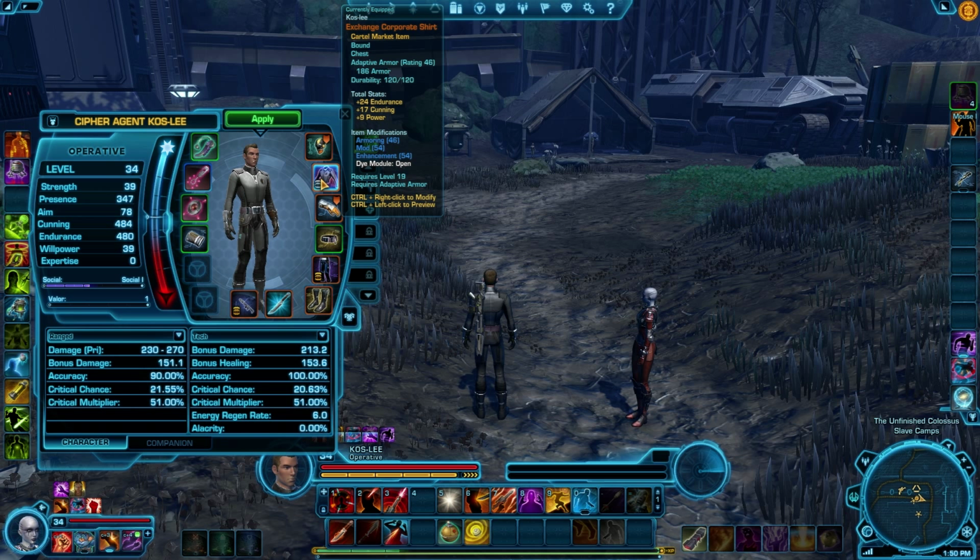So when you hover over an item, it looks like this. It says I've got 24 endurance, 17 cunning, 9 power, and you can see that I've got an armoring, a mod, and an enhancement. And if I actually want to get into those three blue items, I have to control right-click.